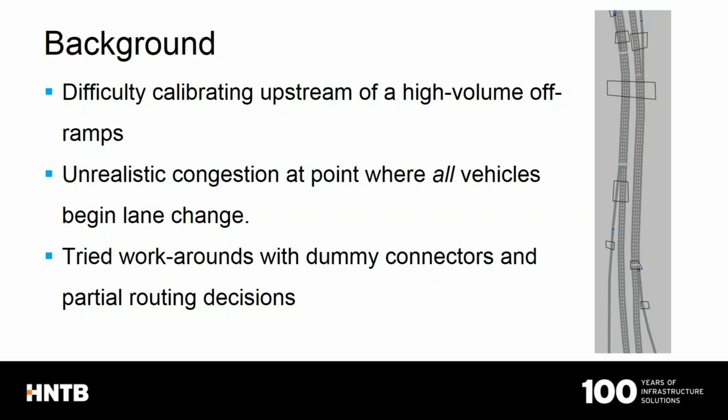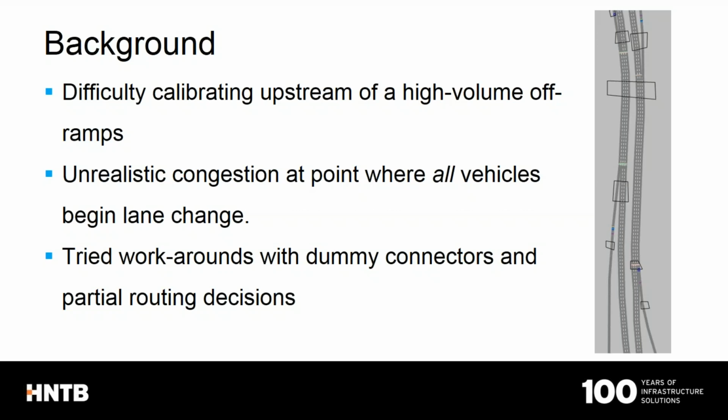Out in the field, people initiate their lane changes at different times. Some, I'll call them granny drivers, might start their lane change a few miles upstream of a ramp, and some more aggressive drivers might wait until they're almost past it before they start their lane change. And so I thought, is there a way that we can model this within Vissim?